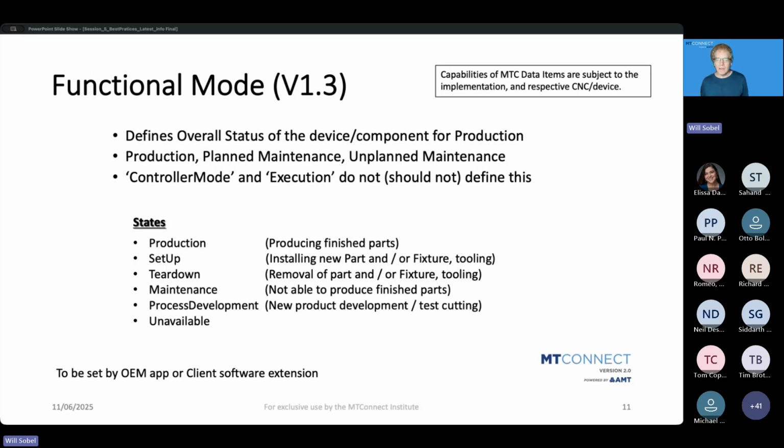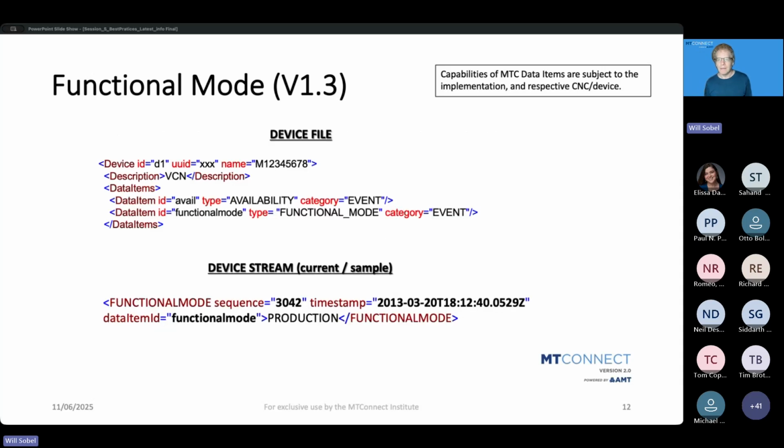Often this was produced by a secondary adapter that was added to the machine, or some additional UI that was added to the machine, so that the operator could give this feedback back, and it allowed us to better understand the utilization of the machine.